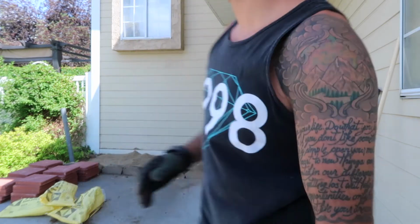Again, I have no actual clue what I'm doing. I'm just putting sand down because that's what the people be saying is the best to smooth it out with.